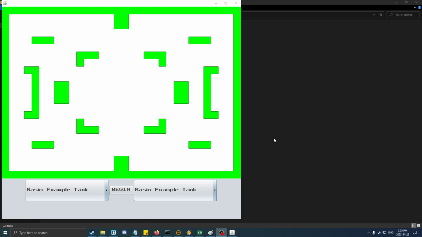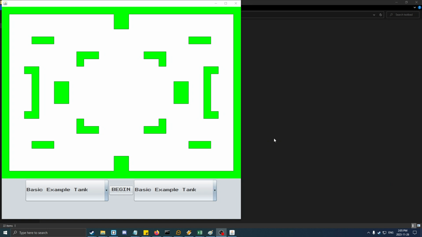What I want to tell you about is this little extra side project that I've written for my classes. I'm inviting you to participate as well. In this, and I'll show you how it operates shortly, I will be giving you an interface class. You will write code that, using that interface class, will create a tank. That tank will, using your code, drive around in this battlefield, find the other tank, and shoot it.